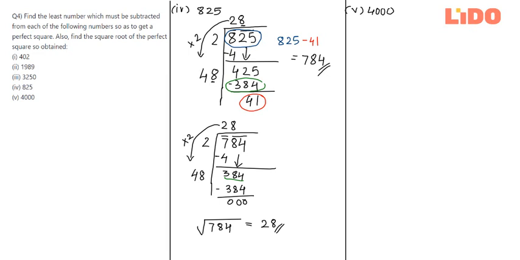Okay, we've solved 4 sums together, and if you still haven't paused the video, I highly recommend you pause it, solve it by yourself, and come back. Let's get on to the last one in this question, that is 4000. Base rule, from your right to left, groups of 2. Okay, closest perfect square to 40 is 36. 6 6s are 36, right?